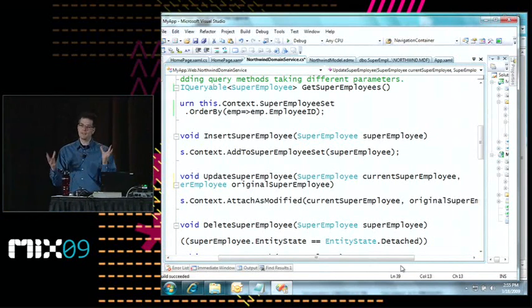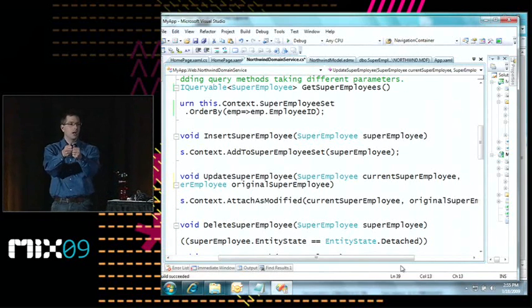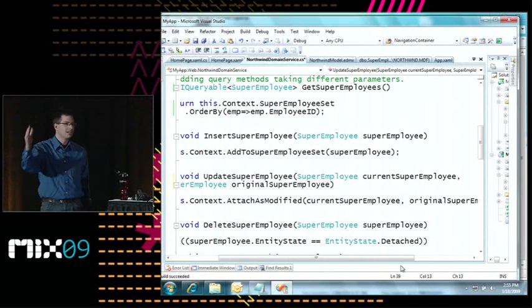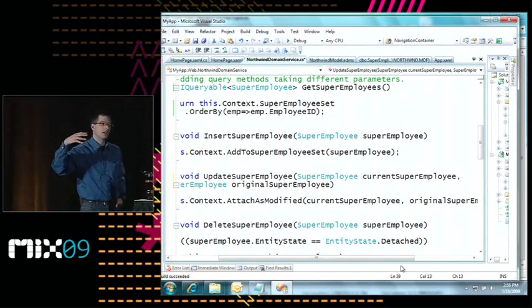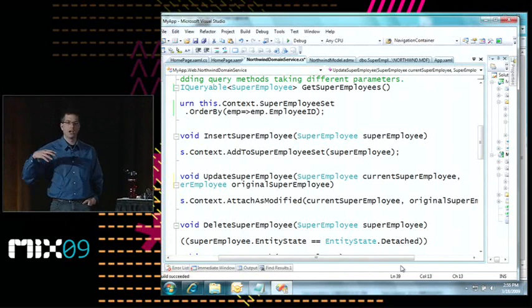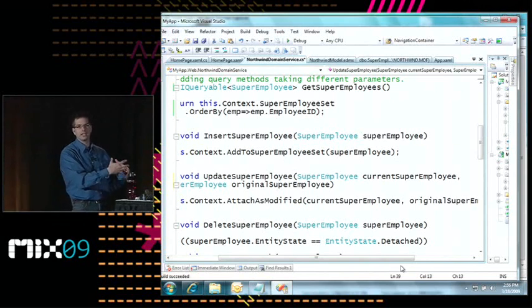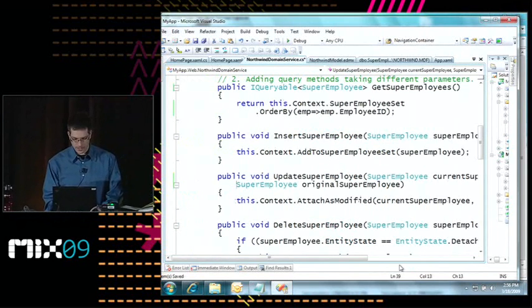If you want to do some advanced data validation, you could. Lots of times a price will come in and then it changes on the server. You do some compute tax and whatever on the server. And then the result that comes back to the client is actually after this method has been run, that result comes back to the client and you see it show up there. So that's a very rich data model for that.